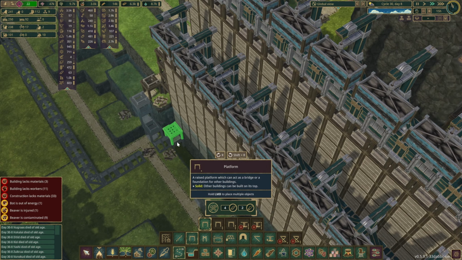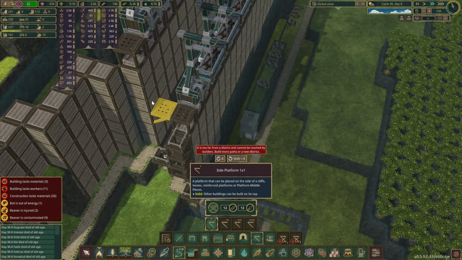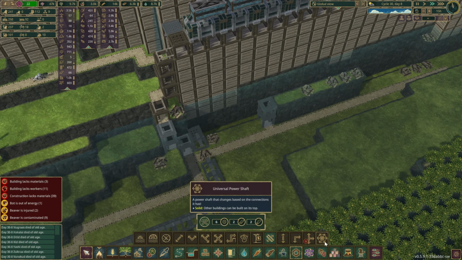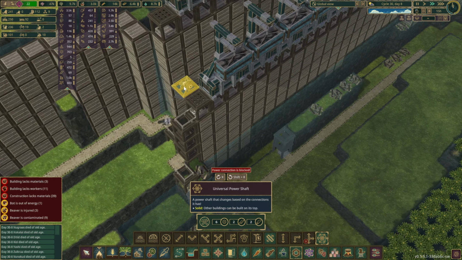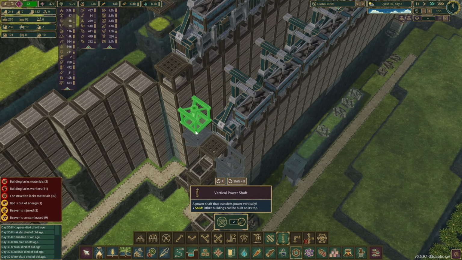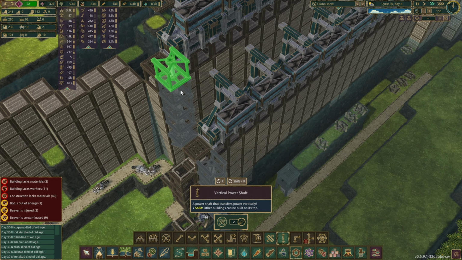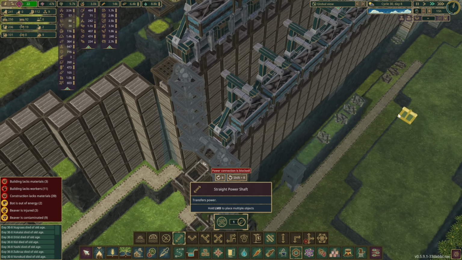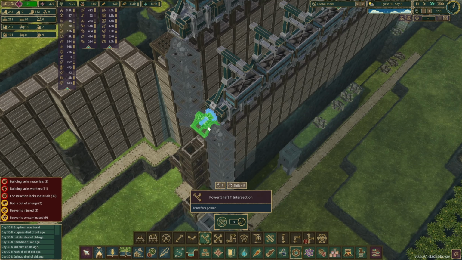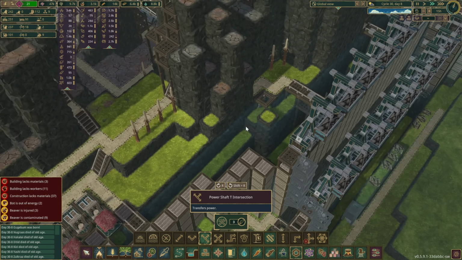Alright, so platform over here. We are going to go straight up. And I think we are... It's probably easier to do a side platform like so. Let's just do the last bit together. That's going to go this way. We'll climb straight up here. Straight... Is there something here? Oh, yes, there is. Okay, lovely. Alright, couple more pieces. And that is not the one I was looking for. D-junction over here. And I have a feeling we might want to pull those power lines through here as well.